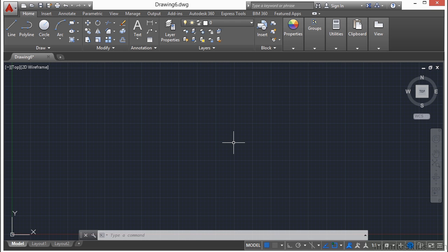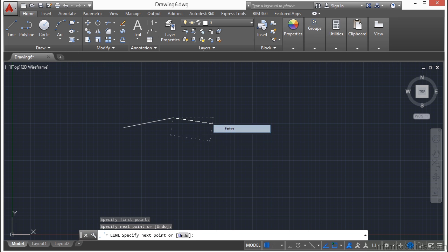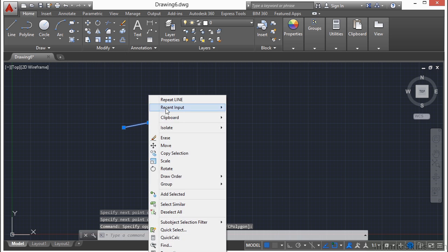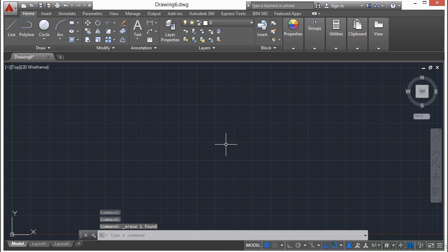There are many ways to work within AutoCAD. There are the ribbon and the command line, to name a few. The ribbon is rather straightforward. You click on the ribbon tab that you want, find the panel, and click on the command, and it draws whatever it is you want it to do. Now, the command line, though, can be a bit more involved.